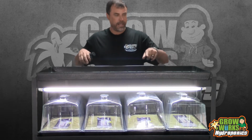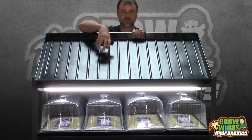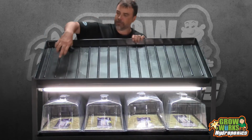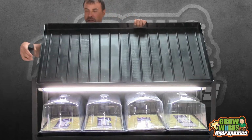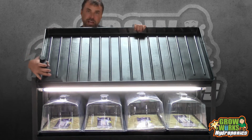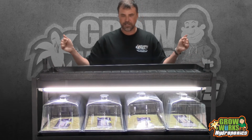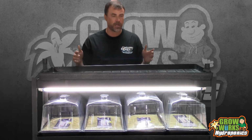First of all, you've got your flood and drain fittings, usually with one taller. And what we've done in this tray is a flat bottom with ridges, so it's easy to drain and keeps the tray low profile. And I put twin drain wells on both corners, the front right and the front left. So you can either use both of these fittings together, or you can use one fitting on one end, one fitting on the other. Just to keep it simple, it's about 3 inches deep, 24 inches front to back, 45 inches on the side, and you can hook this up to a pump and timer for automatic watering.